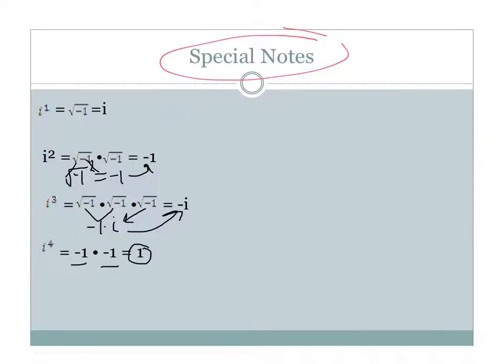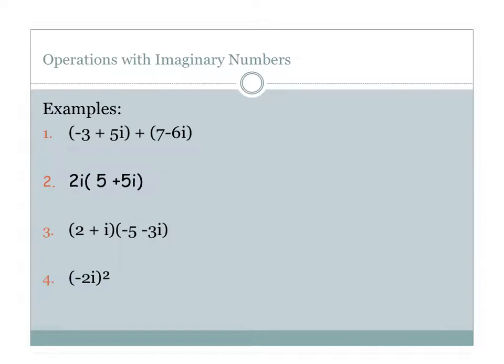So we'll use these a little bit in some of the problems that we're going to do today. We're going to be doing some operations with our complex numbers. With imaginary numbers, you can almost treat the i like an x, like a variable, when we're adding and subtracting and whatnot. The only time it really doesn't work that way is when you end up having an i squared, and we know that i squared is equal to negative 1. So anytime we see an i squared, we're going to replace that with a negative 1. So let's try a couple of these, shall we? I think we shall.